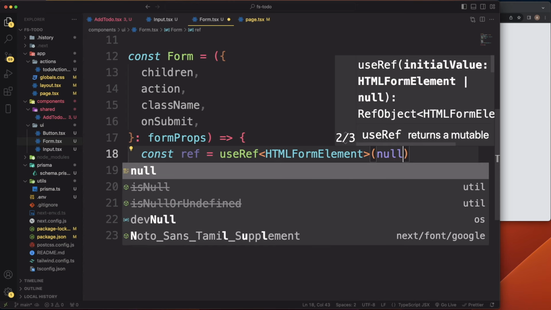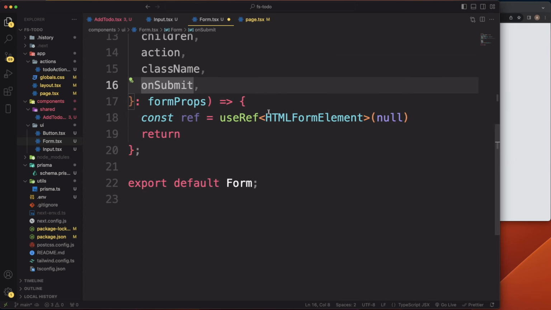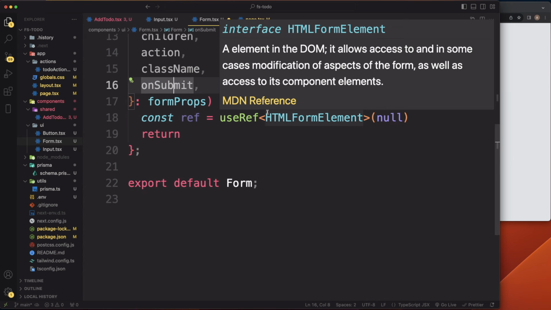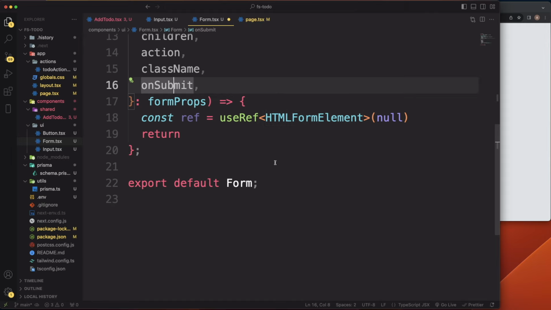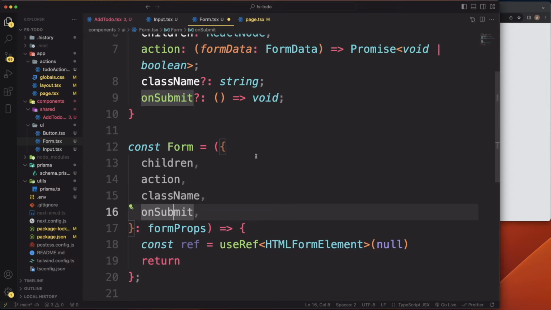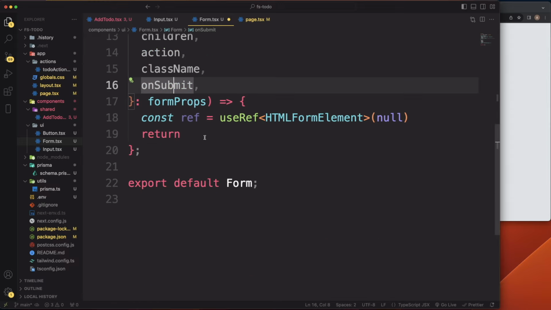So the whole reason why we add in this use ref is because when we're working with server actions, I ran into a bunch of problems doing this, but the form wasn't resetting every time I clicked on submit. So this use ref is gonna allow that to happen.